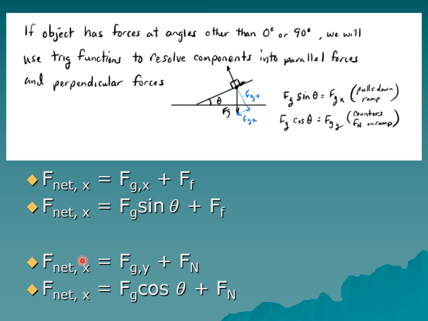Down here we have the same thing. Oops, I do see a mistake. This should be a y and this should be a y. So please make a mental note of that. I will not be able to fix that with the narration now, I think, because it's going to save as a movie. So anyway, that's permanent, but that's a mistake. Otherwise, everything else looks fine. Force of gravity in the y direction plus the normal force. This expands to actually include the cosine function here. Okay, I think that's it.